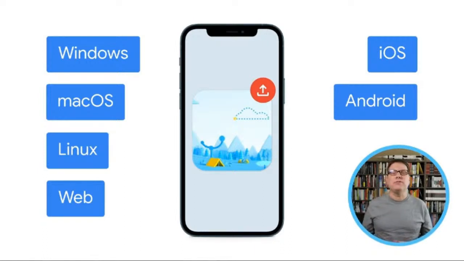Flutter is perfectly suited to both rapid iteration and high-quality results. So to demonstrate Flutter's versatility in action, we asked our friends at GSkinner to create a demo app that spans all these platforms. Let's show you what they've created.